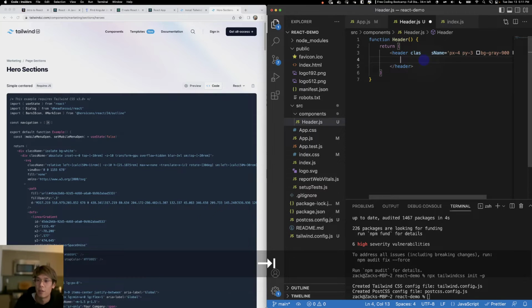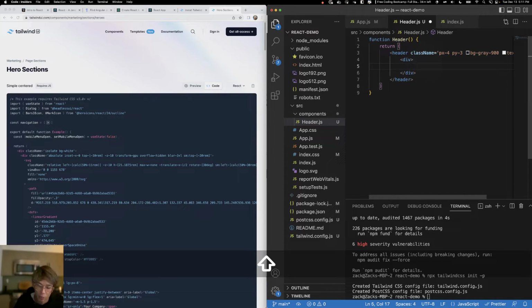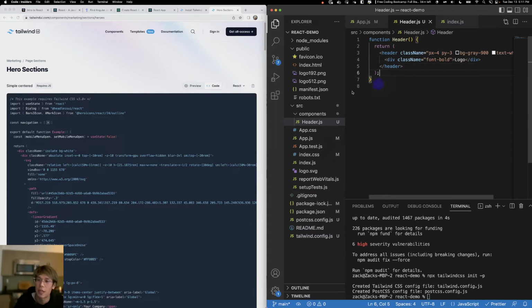And for now, that should be good. I'm going to put a div in here, and I'm just going to put a fake company logo that I'll call Logo, and make that bold. All right, nothing crazy here, but this is just a very simple component, okay? So I'm going to save that.